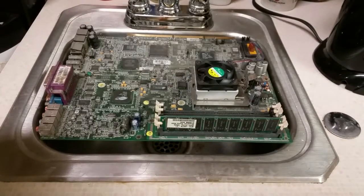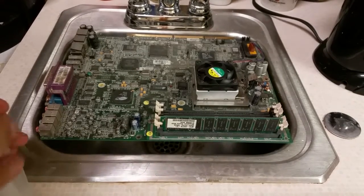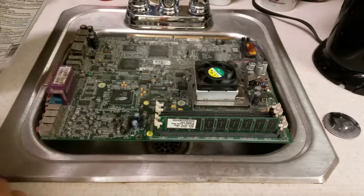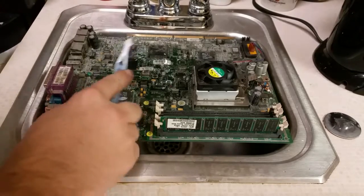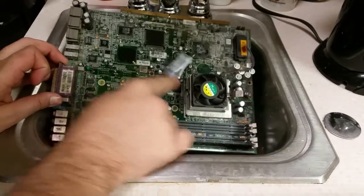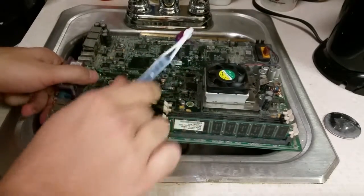Okay, so we got the motherboard over here in the sink. We're gonna try not to use any water. Sometimes you have to. I really should have bought some distilled water, but I forgot. So we're just gonna use this toothbrush and some rubbing alcohol. The rubbing alcohol evaporates pretty quick, and it won't really damage the boards or anything, but you'll see it really kind of helps clean out the dust and such. It's just not the greatest rinsing agent, so that's where the distilled water would have come in handy.